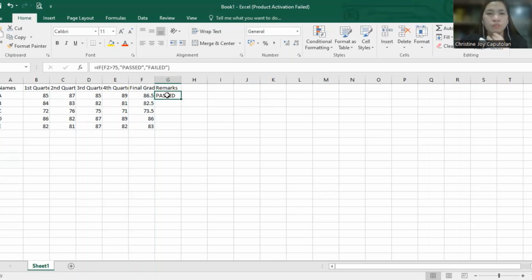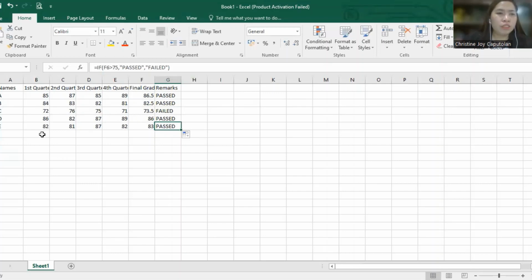So once you've had the first student computed, you can highlight the other students' remarks or just double click the small box on this cell, and you would see who passed and who failed.